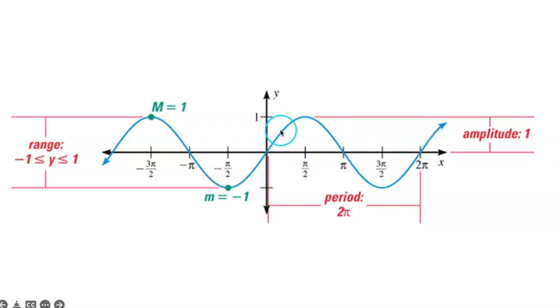Right now, a full cycle is I'm going up, I'm going down, and I come back to the x-axis. Look at this. I started there. X-axis goes up to my maximum, goes back to my minimum, x-axis. That's a full cycle. Another cycle right there. And if I keep going to the right, it will keep going cycles to the right and to the left as well, to negative infinity and positive infinity. So the frequency is how many cycles I complete between 0 and 2 pi. Right now I just complete 1, so the frequency is 1.